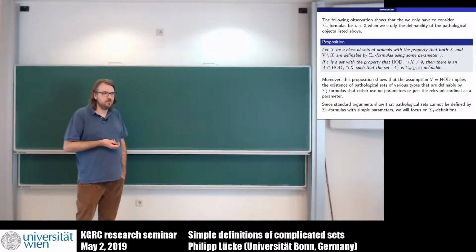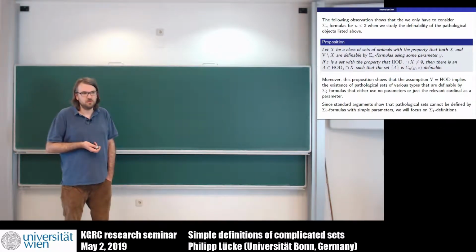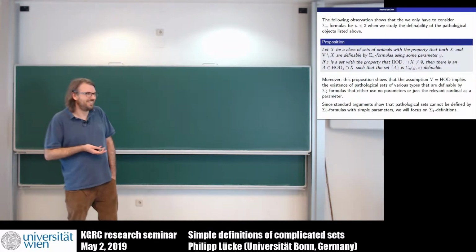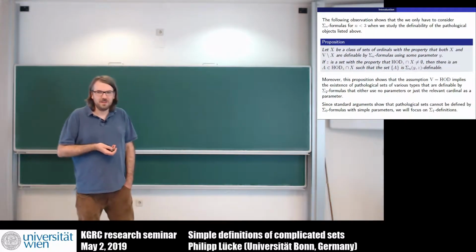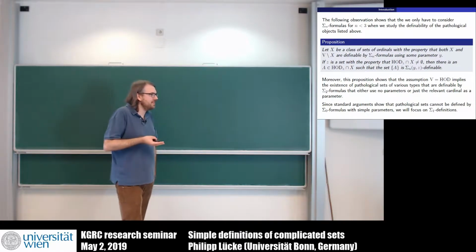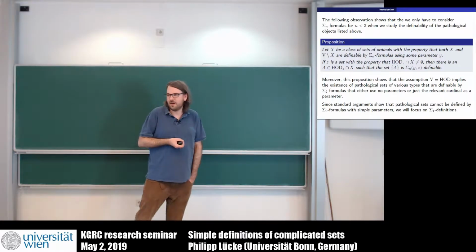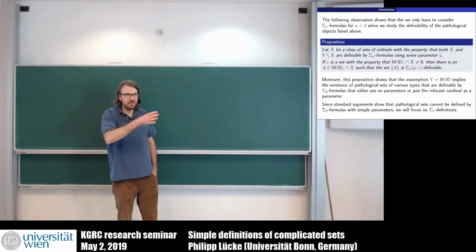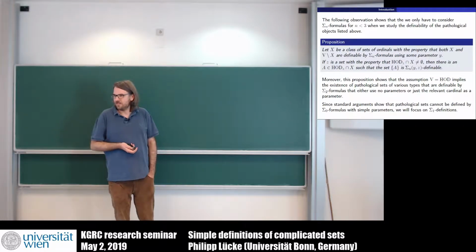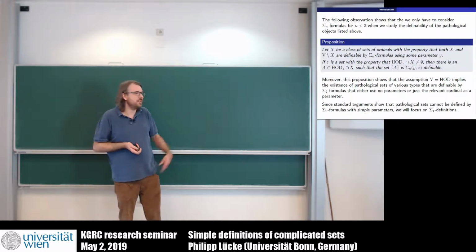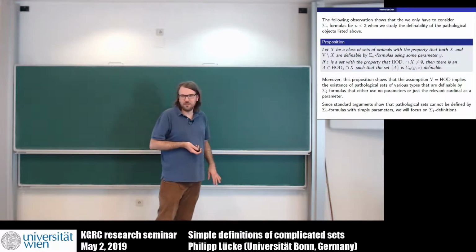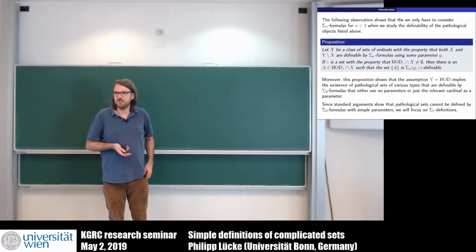So it's just global choice. It just says you can define it in all the sets. Yeah. So natural, but it's not provable. But at least the extensions of ZFC that I will consider are compatible with this, so they cannot rule out the existence of such definable sets. So I just want to use this to argue that Sigma_1 is really the interesting case.